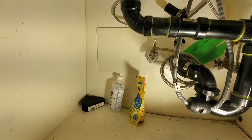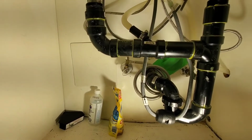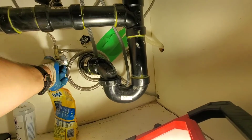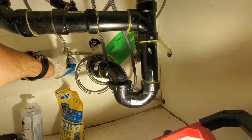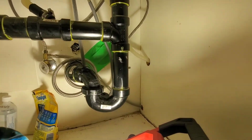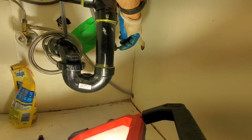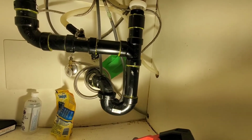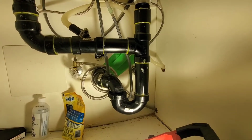Alright, so everything looks okay. So what we'll do is turn the water on and check for leaks. Alright guys, so we're going to turn our hot on. Once again, for these types of valves that keep going, not a quarter turn, go all the way and then just give it a quarter turn back. Alright, so everything looks good. We'll check and see what it looks like.